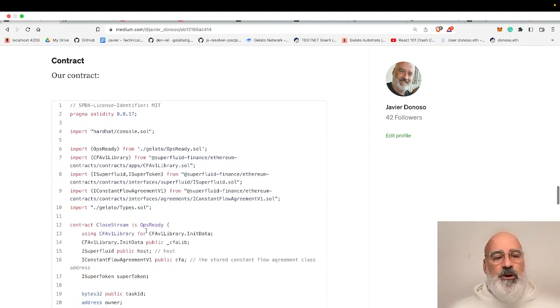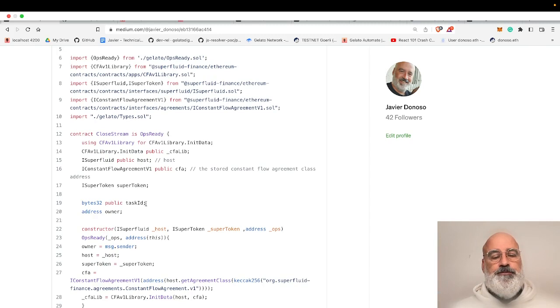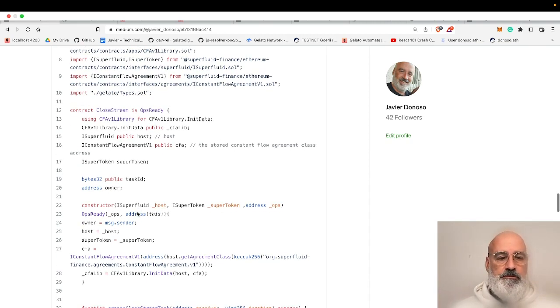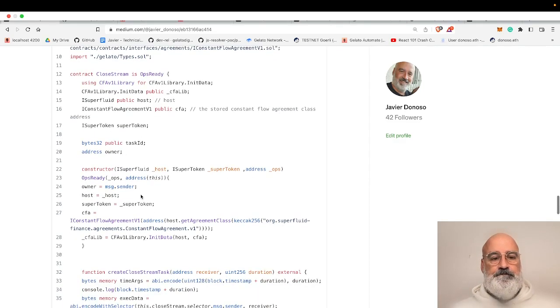Good, then let's see our contract. Our contract actually is quite easy. We have the instantiation of the SuperFluid host and the CFA library. We have some task ID so that we can see later, a public task ID, the Gelato task.